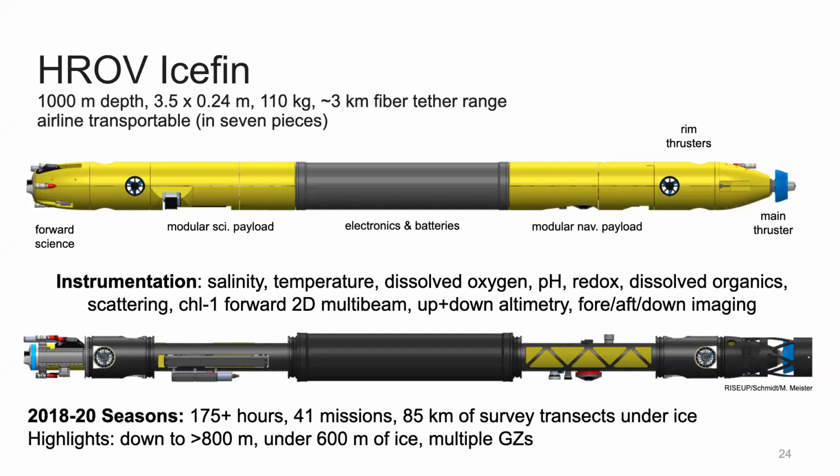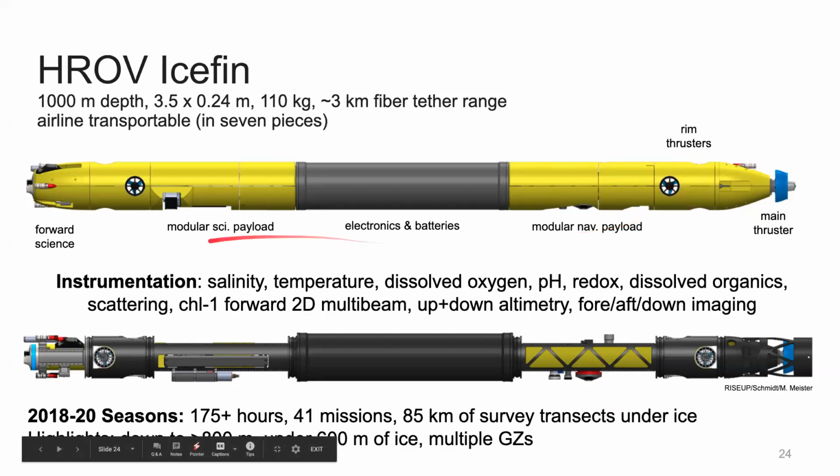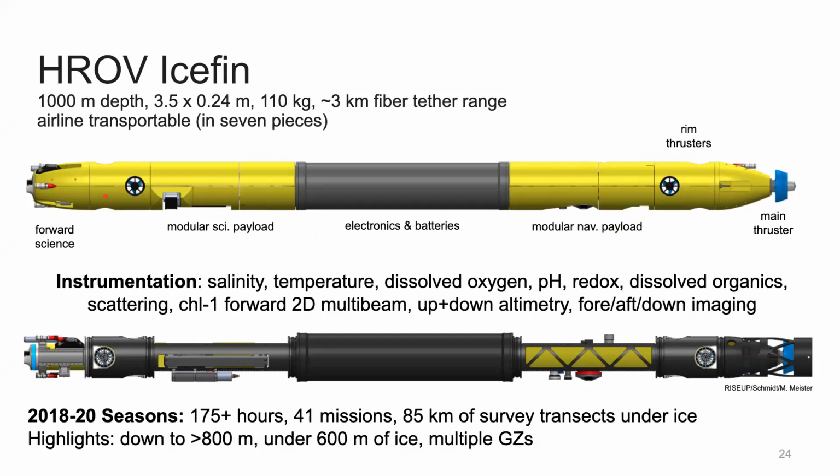And this is a side profile view of the vehicle. Like I said before, starting from the front, there's a forward science section. And then the second module and the second to last module are our directional thrusters. So we have 2 vertical and 2 horizontal. That gives us the ability to station keep, which is, again, one of the unique features about Icefin.